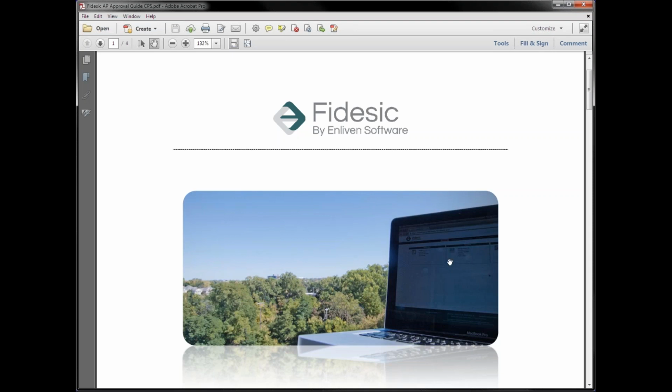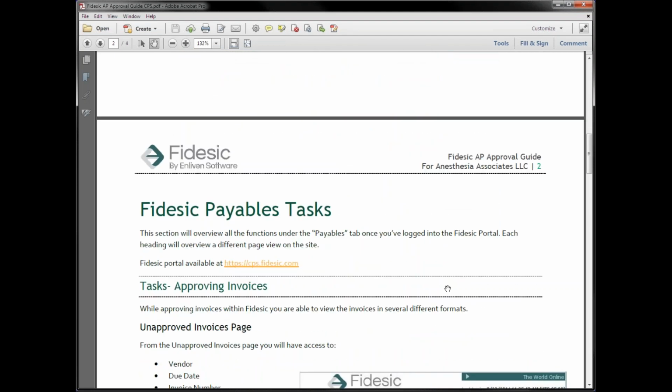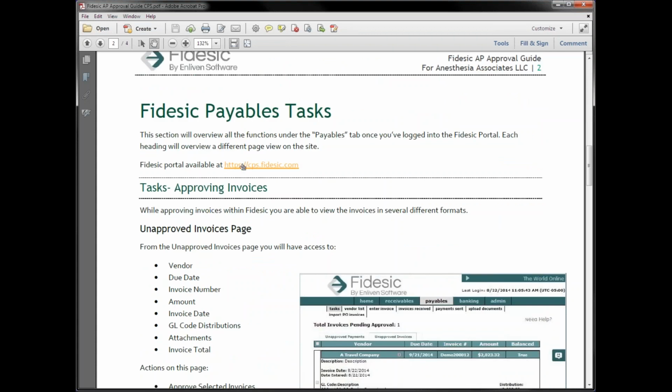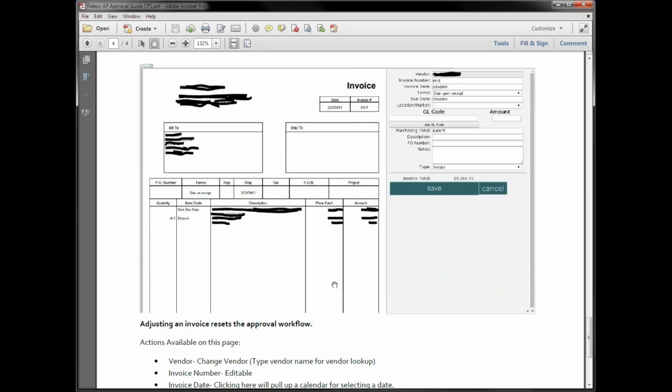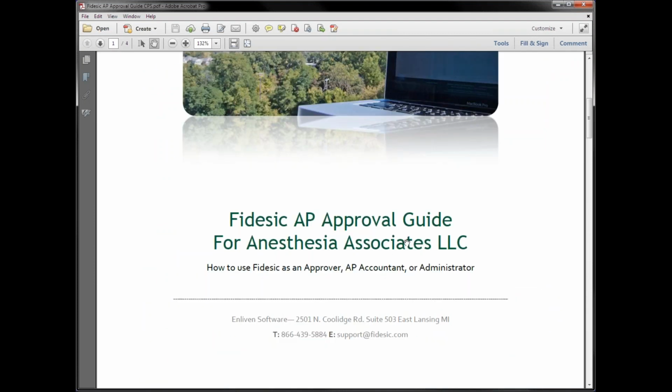You guys will have user guides to go along with this as well. So I will send this out. This is an approval user guide that we'll make available to you. It has some basic information about how to approve, how to review things. Most importantly, it has the link that you guys will be able to access the site, which is just cps.fidesic.com. That's where you're actually going to log into the site and do your approval reviews and look up all invoice data. So this information will be sent out. This is what I'll be going through in the demo more or less here today, but I wanted to let you guys know that this will be going out as well as the YouTube video of this actual presentation.